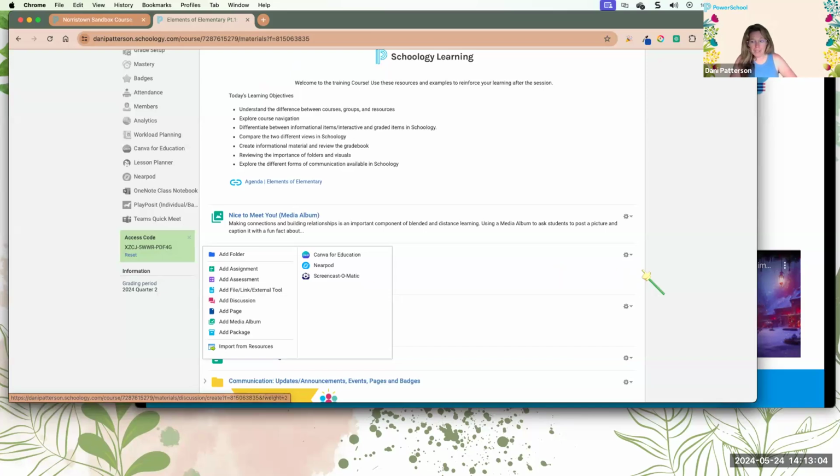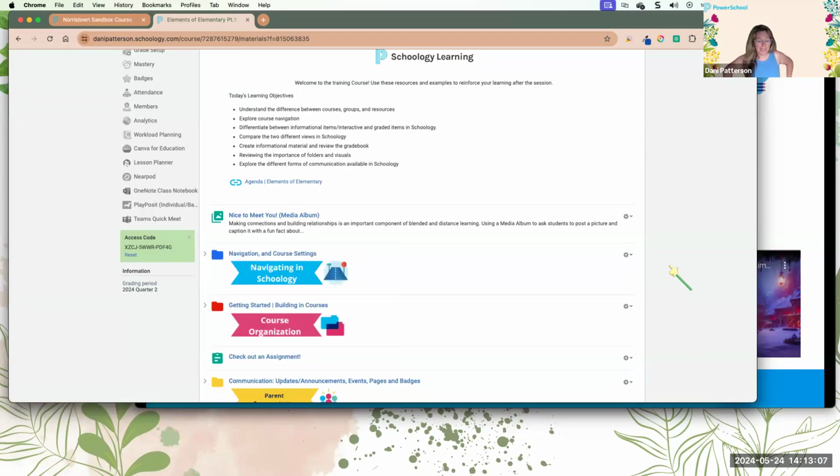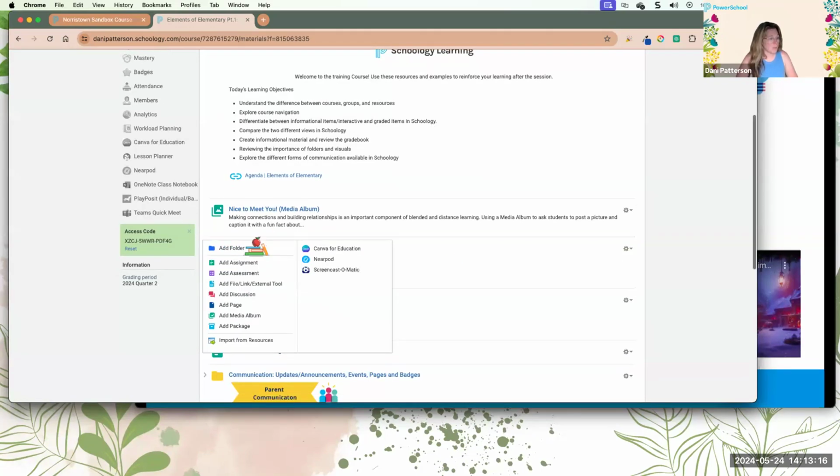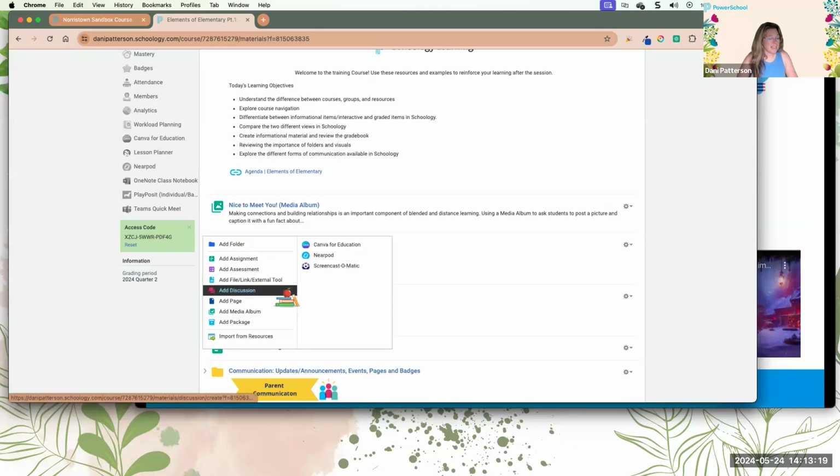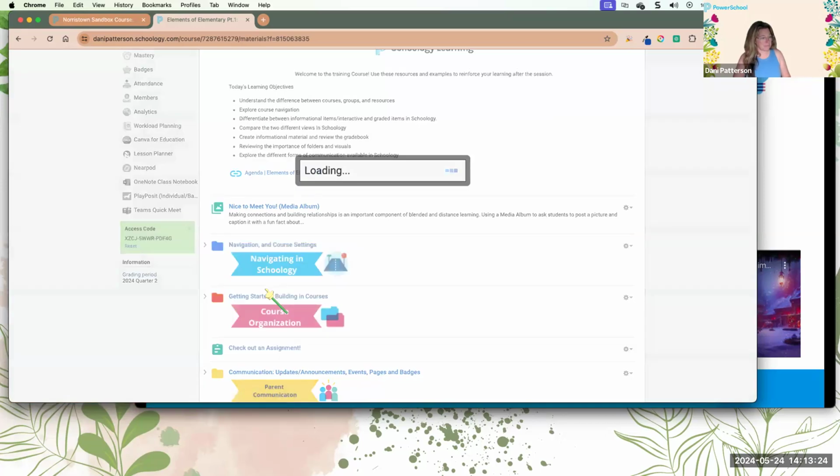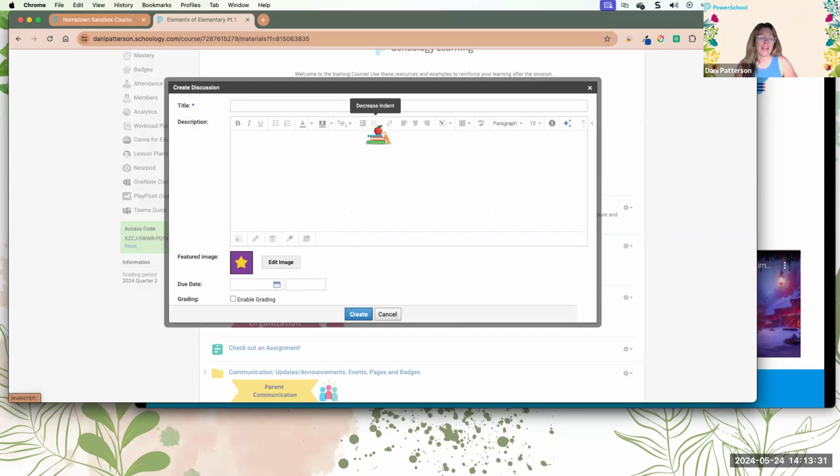In your sandbox course, why don't you follow along with me so that you can create a discussion along with me? So you're in your folder with your name on it. We're going to select the add materials and we're going to select add discussion. All right, a discussion is very easy, looks very familiar to a page. And again, that's on purpose. Once you know how to use a page, you're going to have a lot of freedom on how to build all kinds of things.